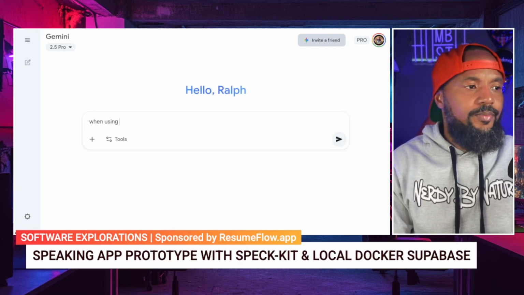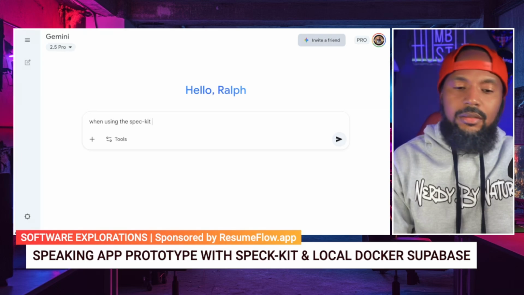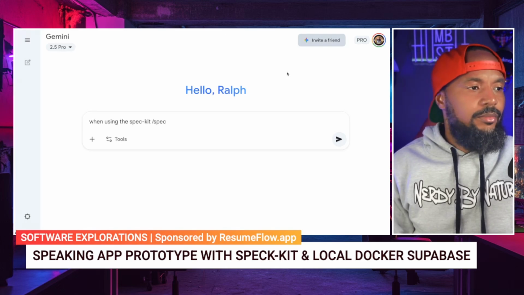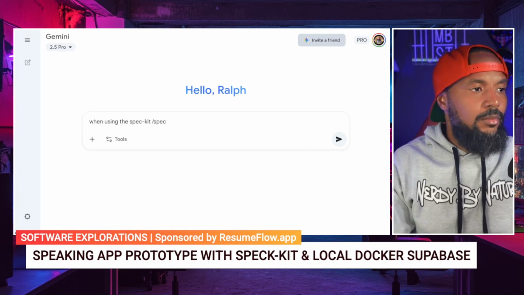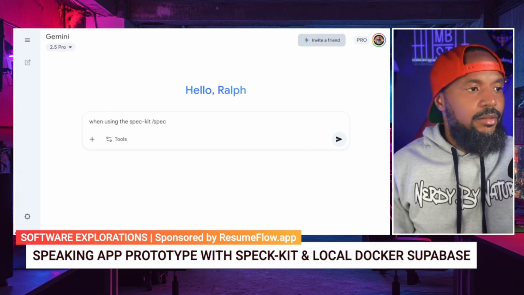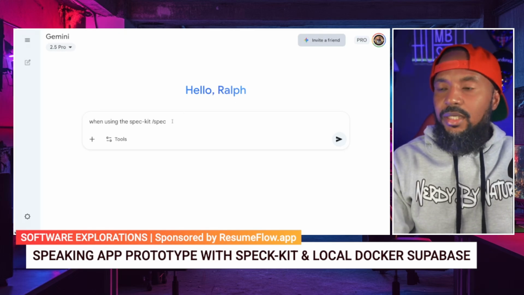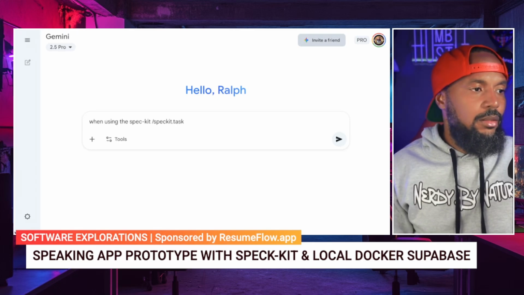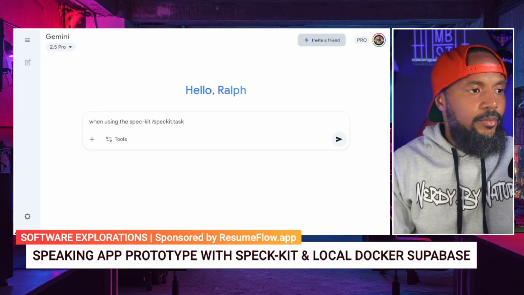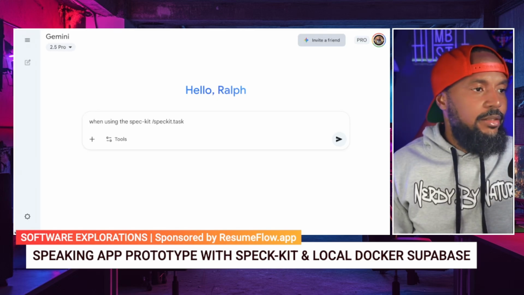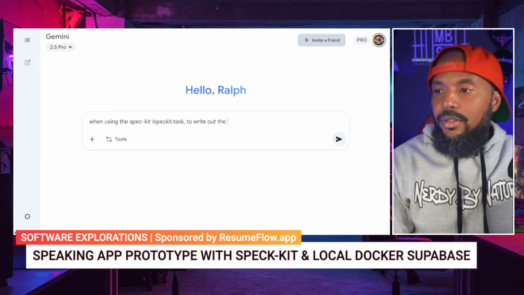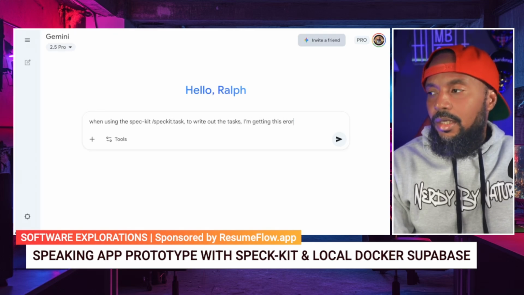When using the spec kit slash task, when using slash spec kit dot task to write out the tasks, I'm getting this error.